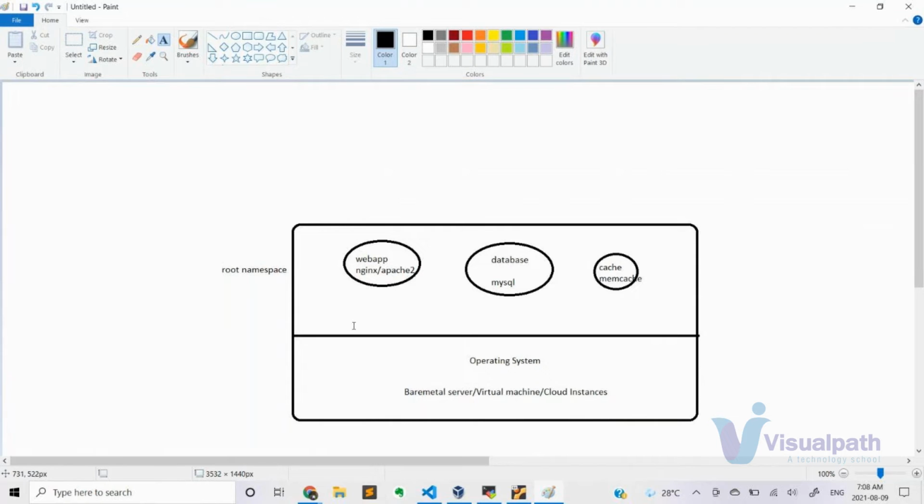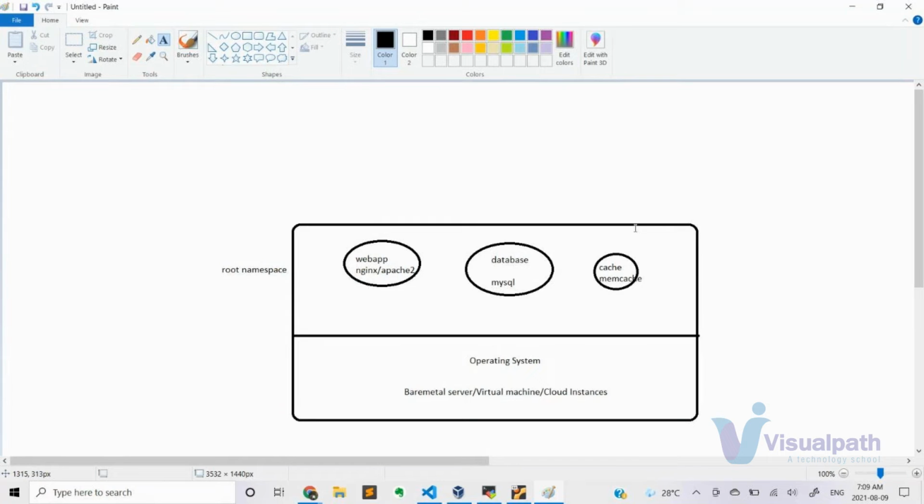Okay. Now what Docker containers will do is, every process, every application which you are trying to run, you are trying to run as a container. So container in the sense, what Kubernetes or Docker will try to do in the background, it will create this particular application in a separate namespace, not in the root namespace. Okay, under the root namespace it will create another namespace. For this container it will have another namespace, for this container another namespace, and this container will have another namespace. Okay, that's the only thing Docker is trying to do.